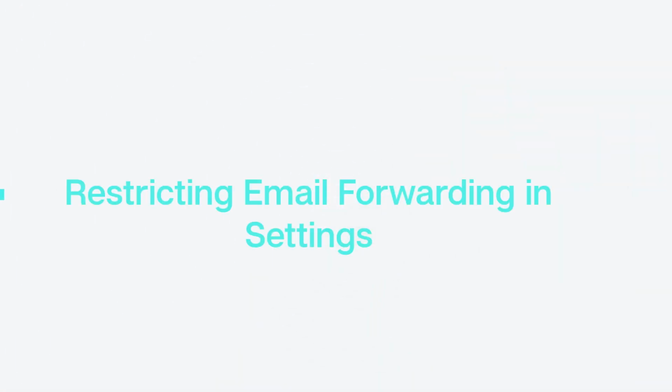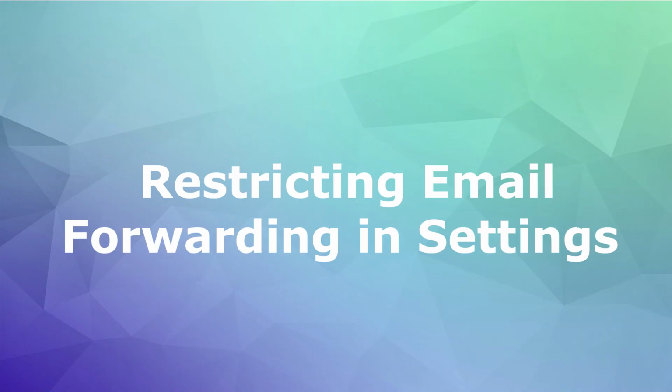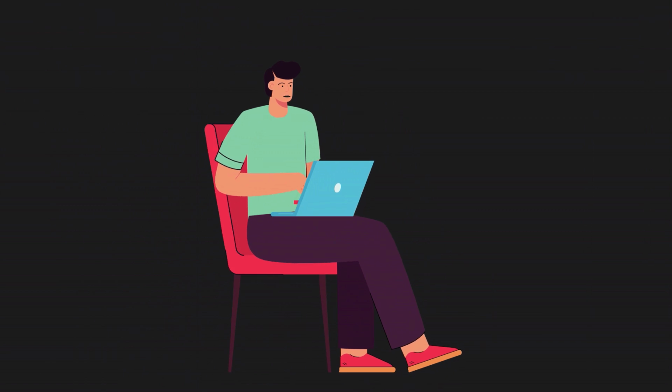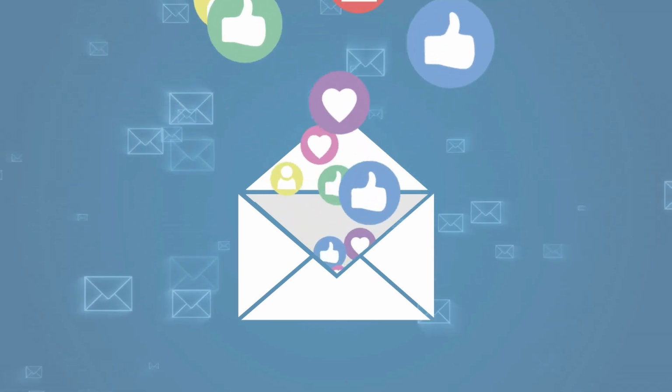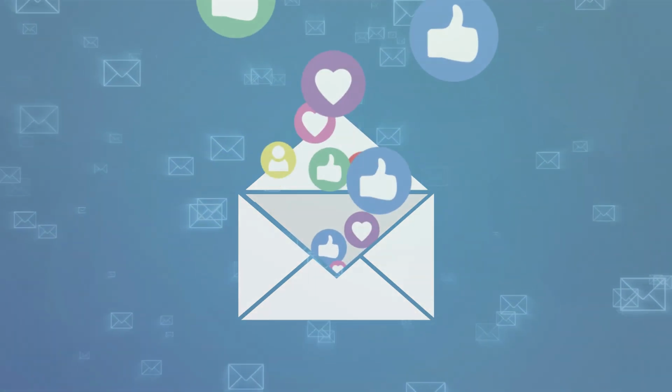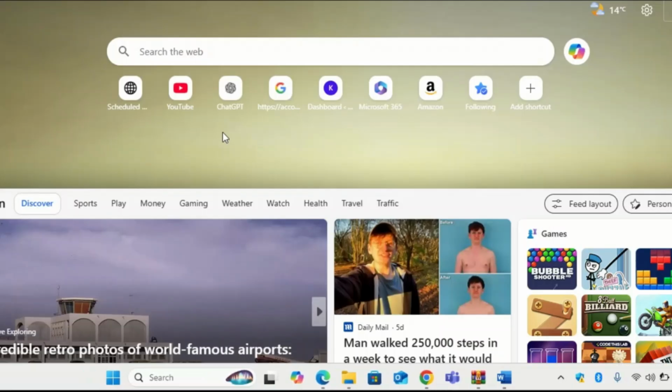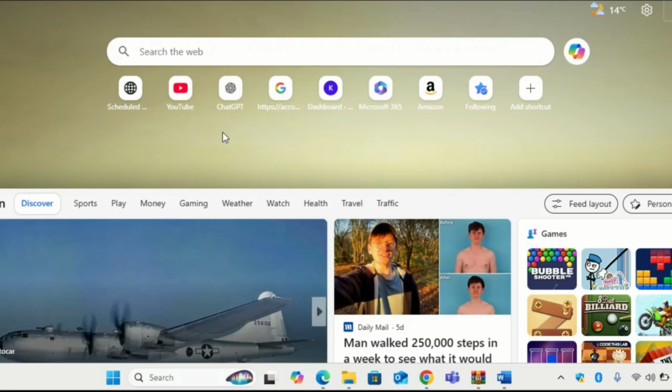Today we will focus on an important aspect of email security, that's restricting email forwarding in settings. In today's fast-paced digital world, it's easy to accidentally or intentionally forward sensitive information, which can lead to security risk. In this video, I'll walk you through how to restrict email forwarding in Outlook to keep your sensitive information safe. Let's get started. This is a step-by-step guide to restrict email forwarding.